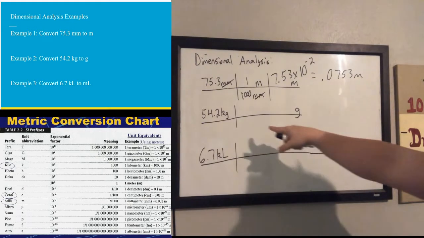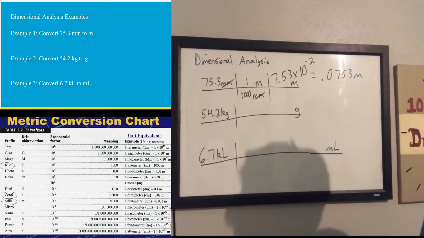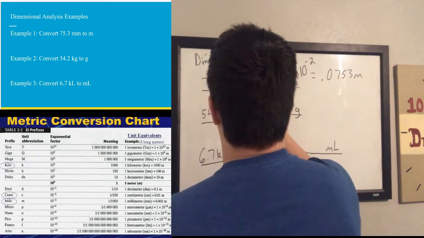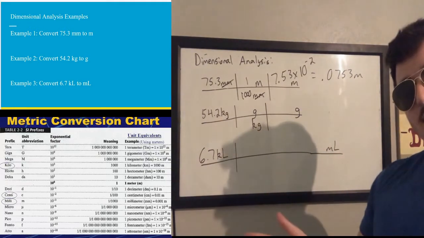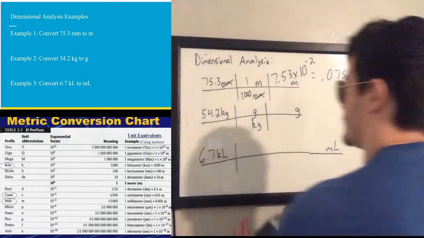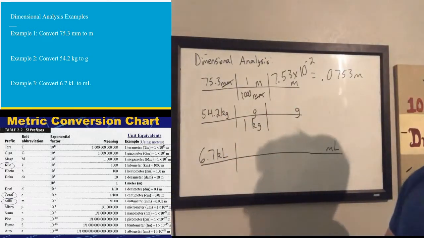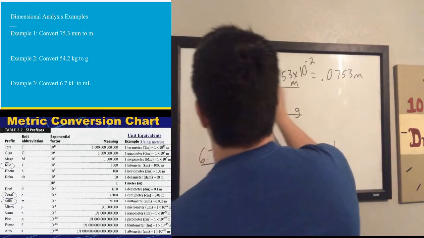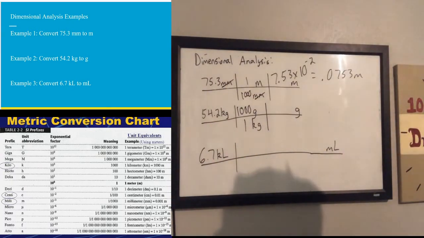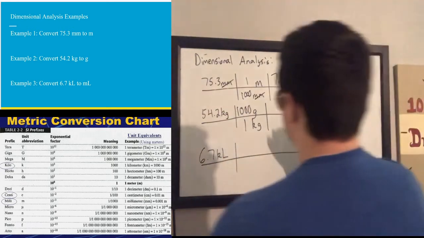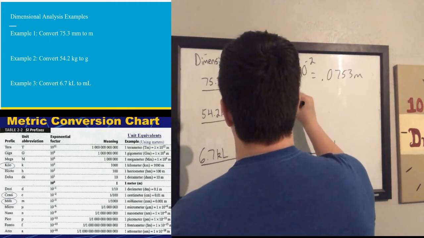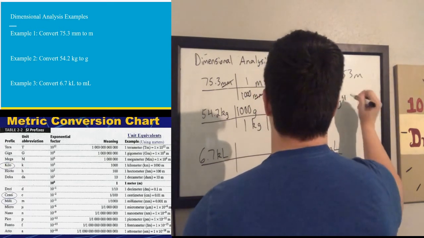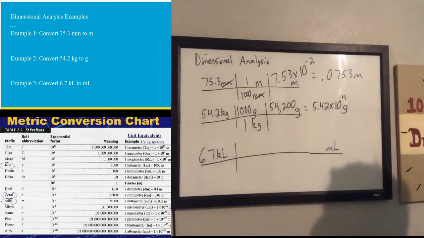All right, moving on to the next example. Now we're dealing with mass, kilograms to grams. So now, kilograms is not my answer, so I'm going to send it to the bottom. And I can convert from any prefix unit to the base unit, and the base unit here is grams. So grams is going to go on top, and a kilogram is bigger, so a 1's going to go next to him. Now, how many grams fit into a kilogram? If you haven't memorized it, look at your chart. There's 1,000 grams in a kilogram. So all this is 54.2 times 1,000. So 54,200 grams, or 5.42 times 10 to the 4th grams. Whatever floats your boat, whatever your teacher wants.